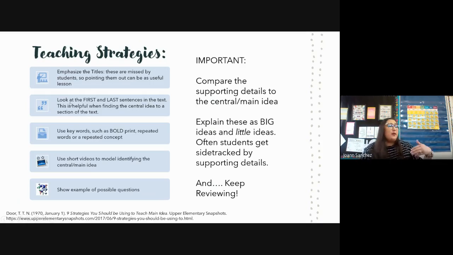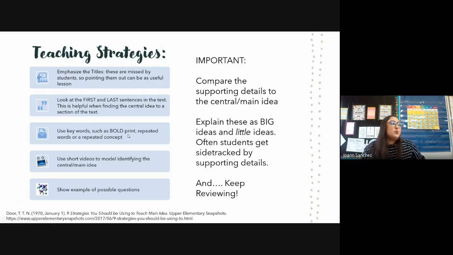Reminding them or showing them and modeling how to look at the first and last sentences, especially right now with the passages. That's one of the strategies that I use, and I try to remind them, look at the first sentence, look at the last sentence. But I do also tell them, don't think that because I'm telling you that these might help you, that's all you're going to do. You have to explain to them, yes, these are strategies. That doesn't mean you just grab the first sentence and that's your main idea. You know what I mean? So we have to explain that to them.